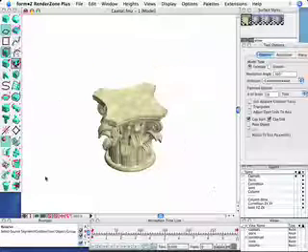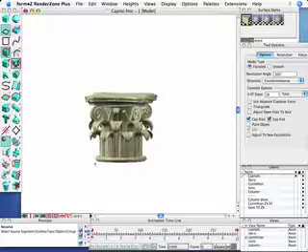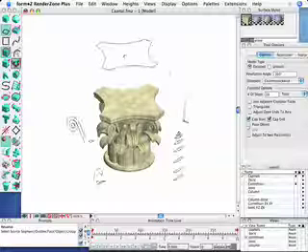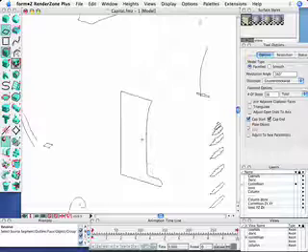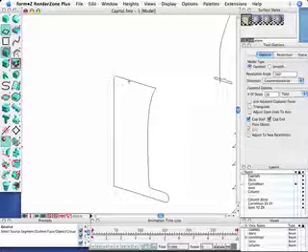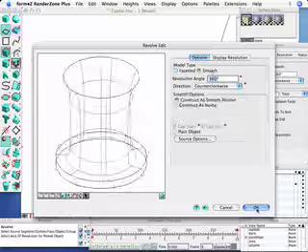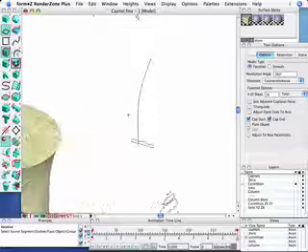And now for the Corinthian column, we pretty much started off using the same method. Once again, we drew a 2D profile for the center section, and then using the revolve tool, we simply revolve that around a center line. For the ornamental leaves that are all around the outside, there's a couple of different ways that these were done.